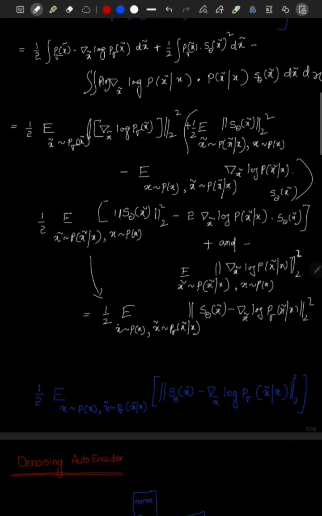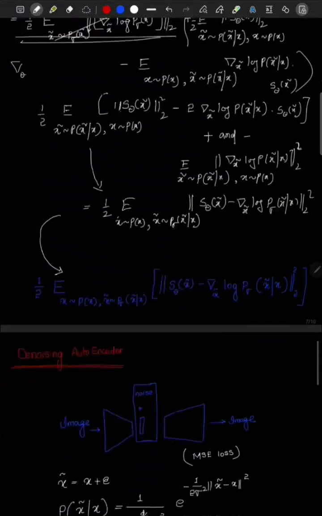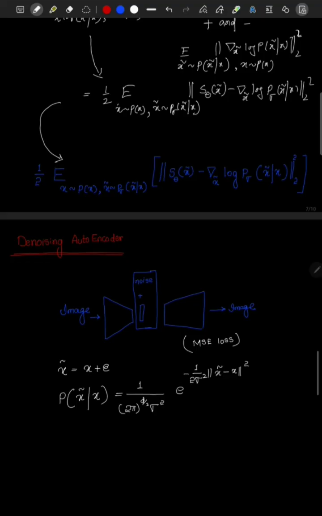Now this first term will not contribute anything when you try to optimize with respect to theta, because it doesn't have any theta term. So you can consider it as 0, or as a constant term when you consider the entire function as a function of theta. So you can just ignore this first term, which doesn't contain theta. Okay, so we will reach a term that looks like this.